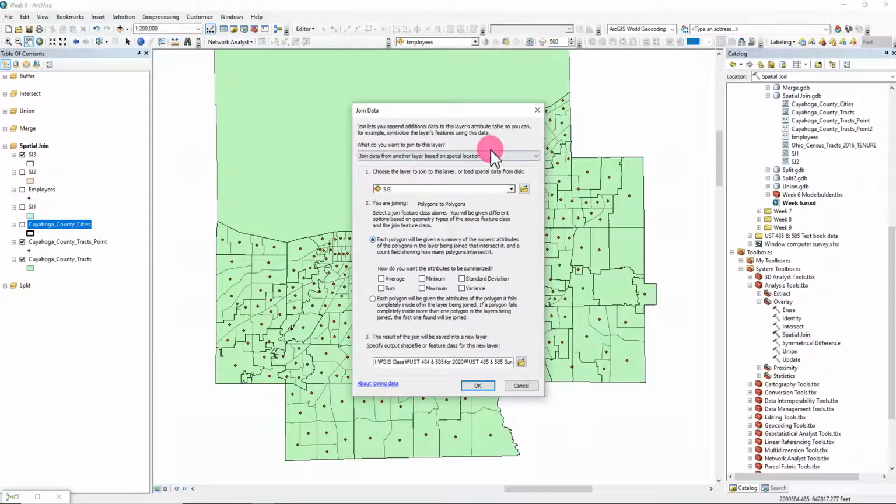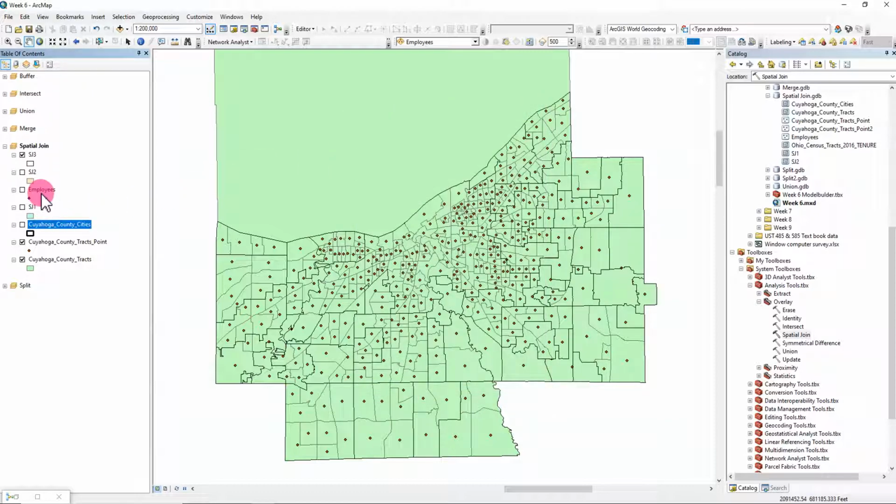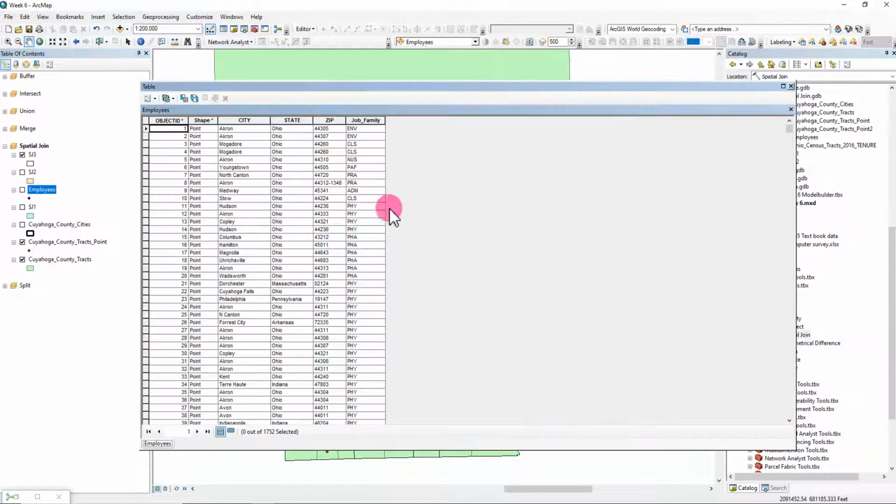Okay, so this point, this one, you don't need to have a calculate. So if you spatial join with this kind of point file that has no information, right? This is just the unique value 1, 1, 1, 1, 1, 1. So just normal spatial join, ArcMap will count how many employees are within each city, right?